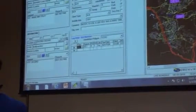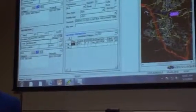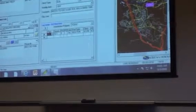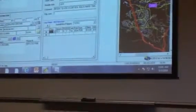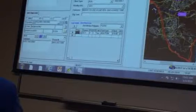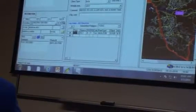notes like that. So would it be helpful on our end, if there's a couple of properties, and we have a friend who lives in a gated community up in the hills, and our pastor also lives in a gated community up in Copper Hill. Would it help you guys out to just let you know that it's in a gated community and there might be an issue? Most definitely, to answer your question. And if there is a gate code, it's very important that you let us know. Sure. We'll put that here. We put the gate codes here.